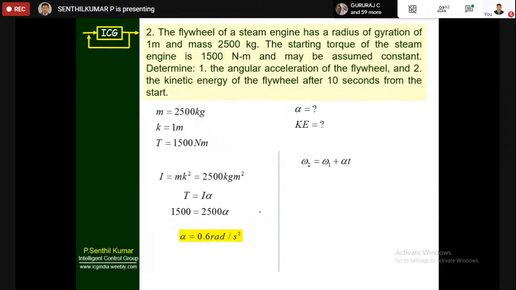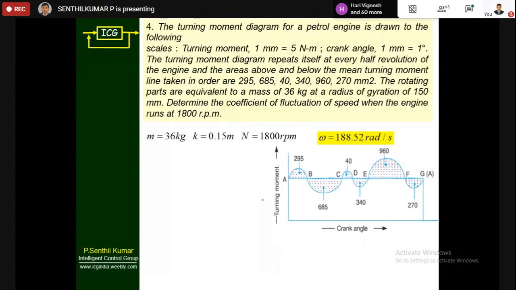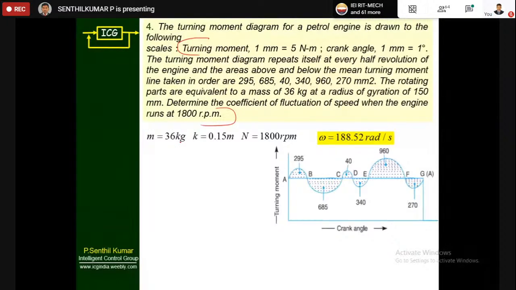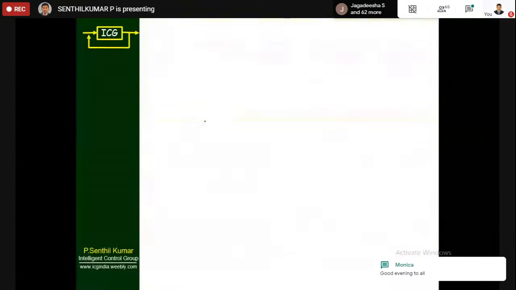Sometimes they will ask you to draw a free body diagram. So the turning moment diagram. Let's take a diagram. So this is given. I hope you solved this problem in your subject. And they will ask you to draw this diagram itself. Okay, the diagram itself you have to draw, or they will give the diagram. They will ask you to select any one option. So that is possible in MCQ. They will give 4 different types of diagrams. They will ask you to select any one diagram based on the given question, or they will give you that problem and they will ask you to find del E.